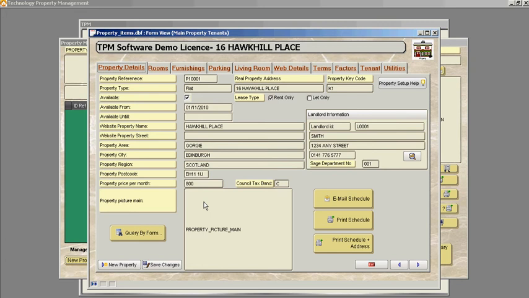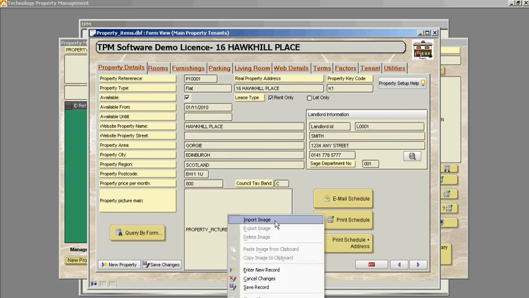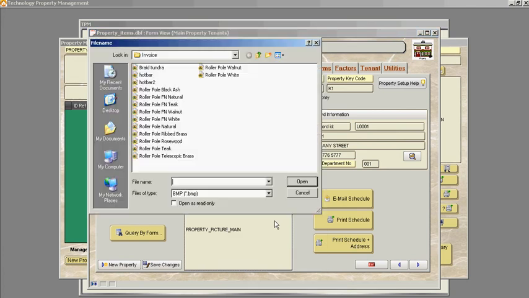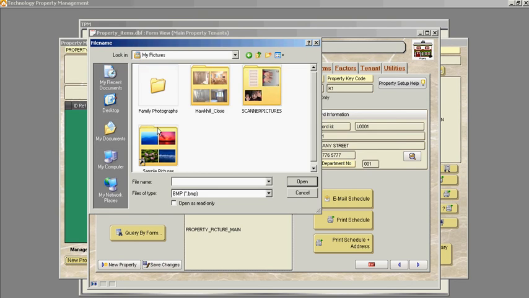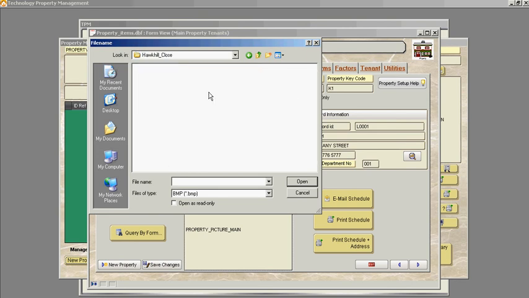So we've got that. Now the property main picture, to actually import a picture, we go into the property picture main there and right click our mouse, and you'll see there's an import image. We go into my documents, and we go into my pictures, and we've got Hawk Hill Close there.